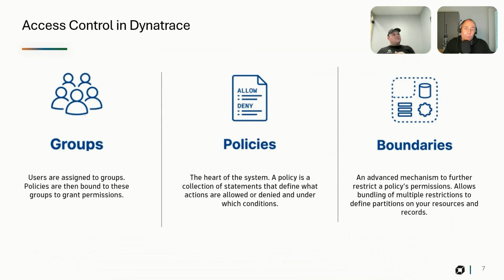Exactly. And since you talked about boundaries now, this is basically an additional concept, because what we've seen with policies only is there's a lot of repetition. So especially when it comes to these fine granular measures, I want to exclude a region, or I want to only include a certain type of records with specific metadata. You have this over and over again.